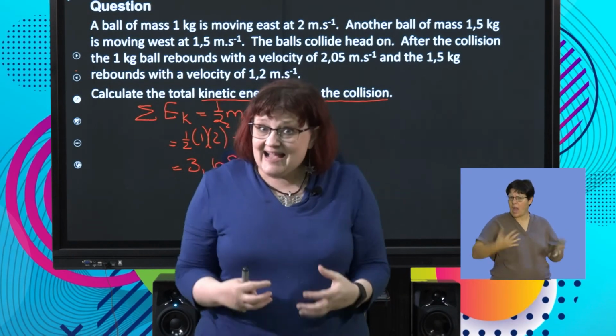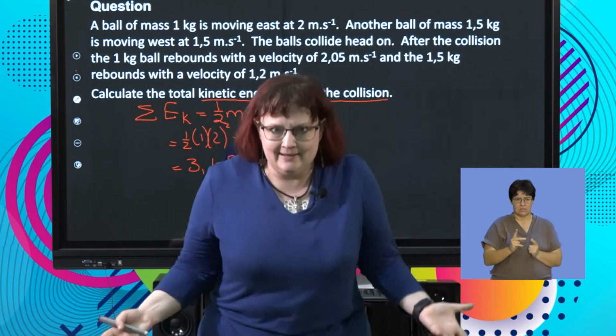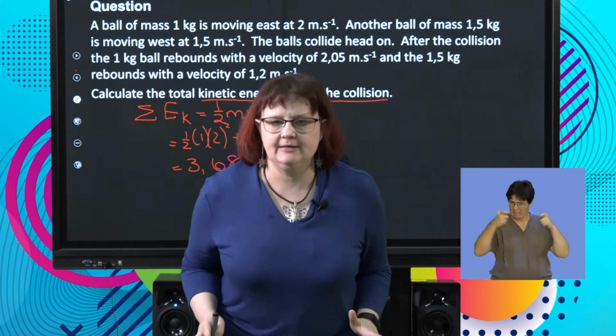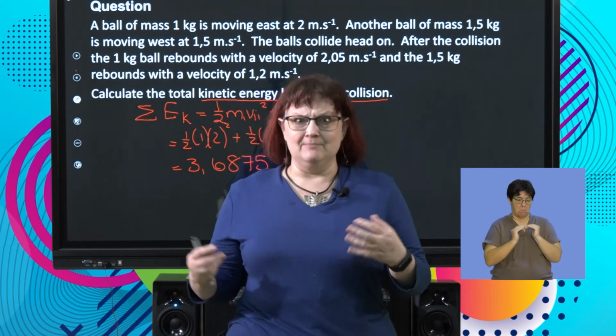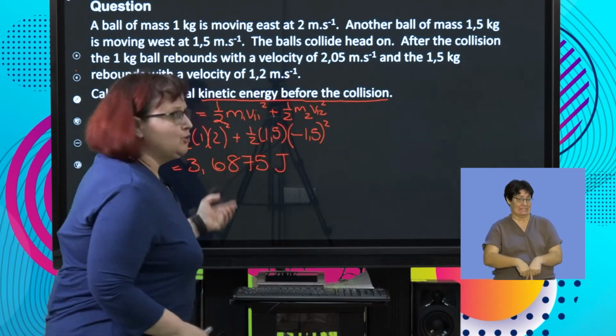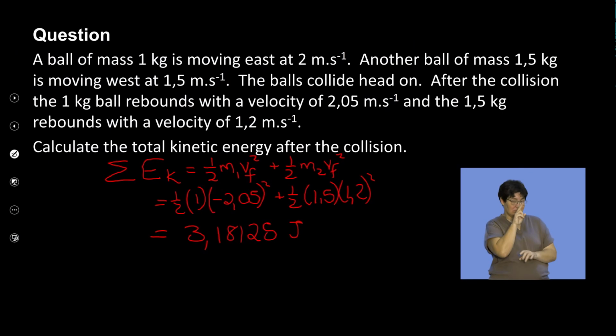Okay. Now, how did I know I'd made a mistake? Because it collided, not exploded, and the kinetic energy got bigger. Not going to happen in a collision. It's not possible. Okay? And it's a big difference. So I knew there was a mistake, and it's important that you see that. So then it went to 3.1825. So now it's got smaller. Not by much, but it got smaller. We're okay with that.